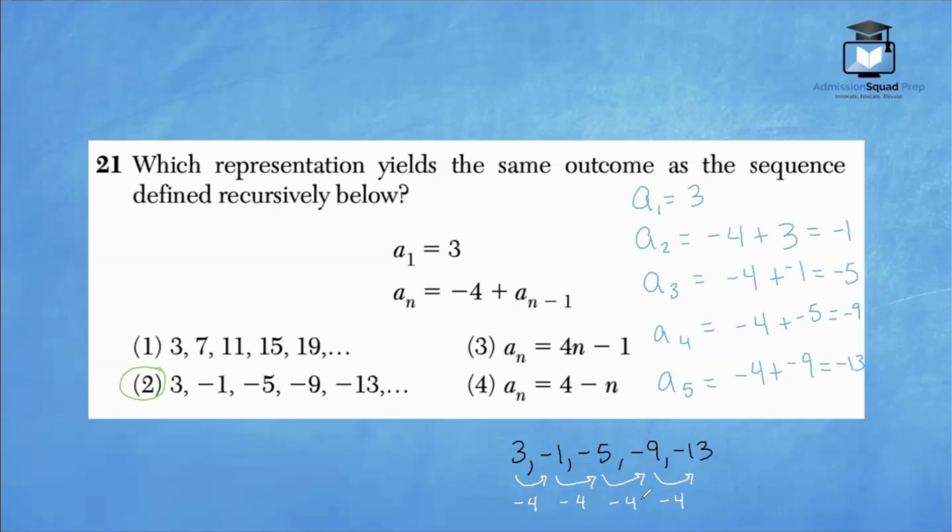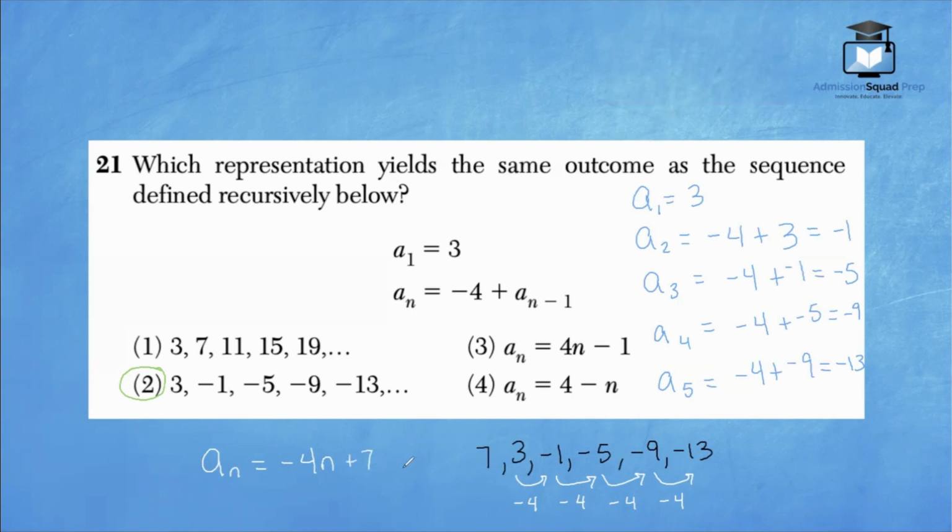Think back to linear functions, that would be our slope. So in our explicit function, I would be looking for something like -4n, and our initial value would actually be a sub 0. So think about it, if we were moving backwards, right? To go forward, we had to subtract 4. To go backwards, we're going to add 4. So our initial value will start off at 7. That is going to be our y-intercept.